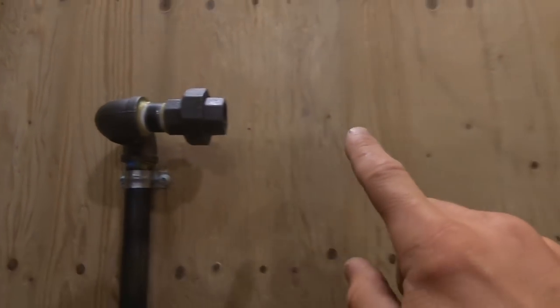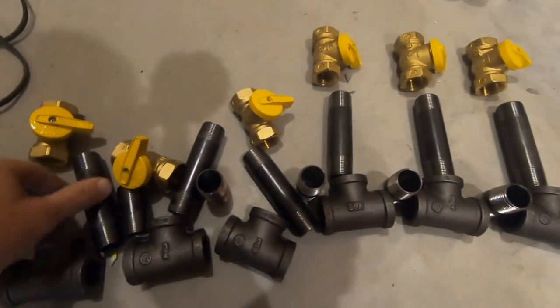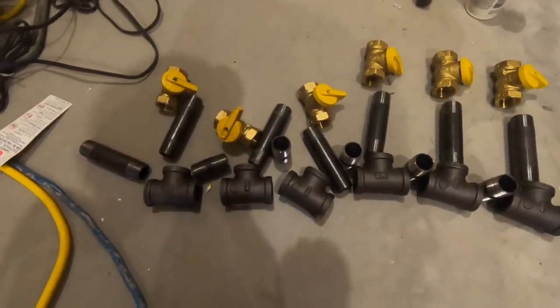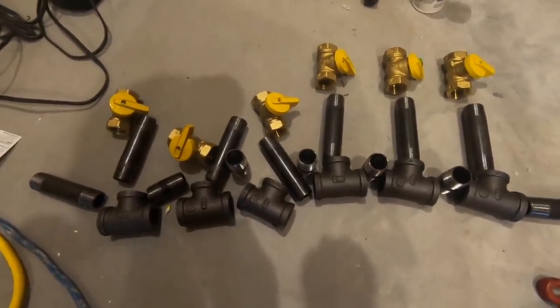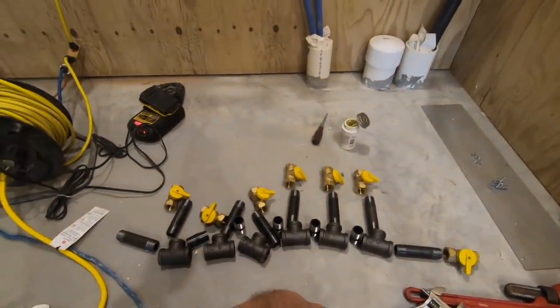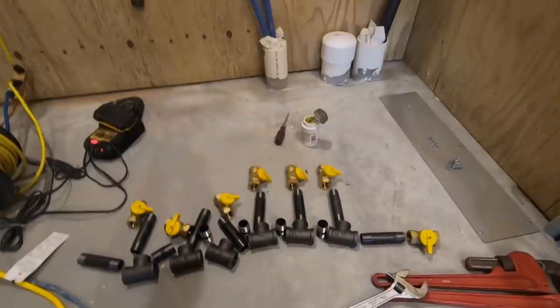So that's it for the electrical. So let's jump into the gas manifold system. I put a union on right here, and then this is where my gas manifold will be. I'm going to make one. I've got a lot of stuff to put together to make up my manifold. I'm doing a 3/4-inch manifold and pretty much running 3/4-inch pipe everywhere. Then I'll reduce it to half inch at whatever appliance it is. Most of them are going to be 3/4-inch, except for the furnaces — I think they're a half inch supply.